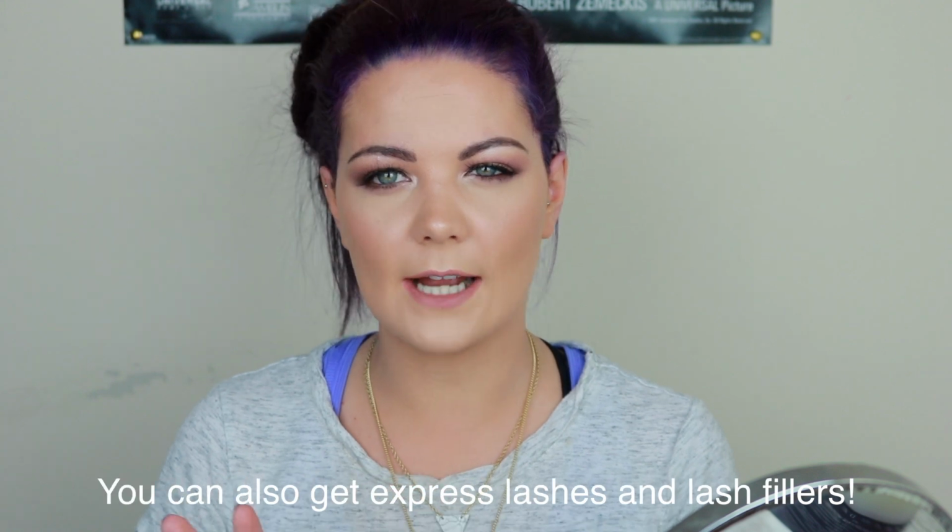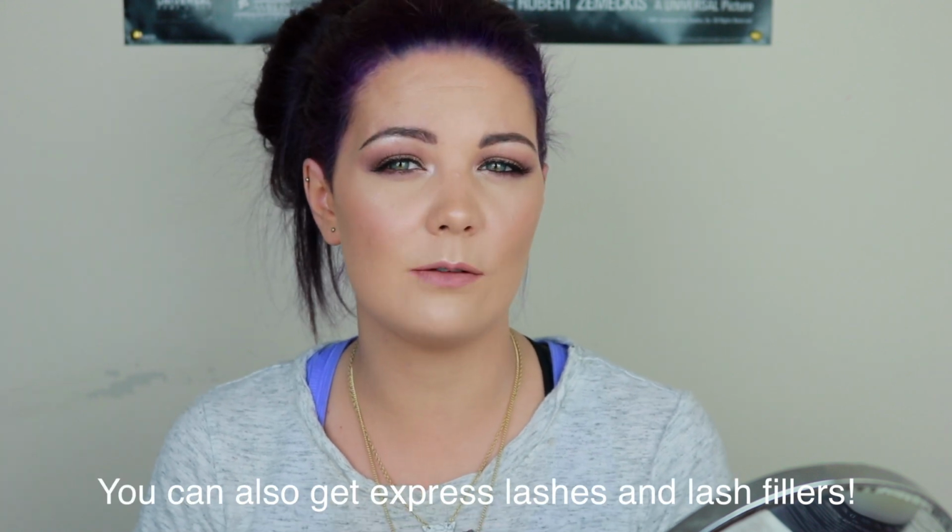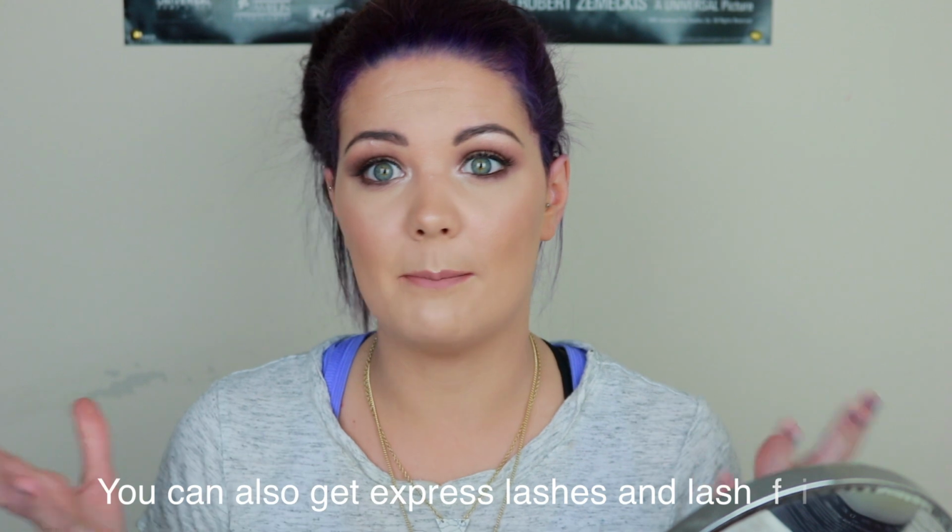But generally you'll get a full set of natural style lashes for about £40 in the UK, or in my area at least anyway, and for a full glam set you'll be more about £50, and if you wanted the Russian volume you're higher, up around the £60 to £70 mark. But they do last about 4 weeks. I've had people last longer than that. I've had people last 2 weeks, things like that. It really depends on how you look after them and how quickly your natural lashes shed.